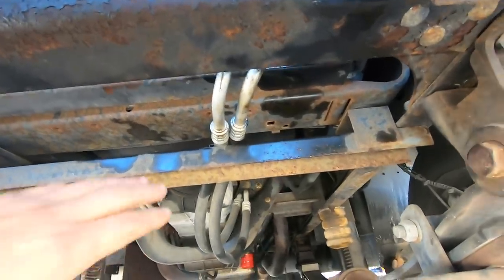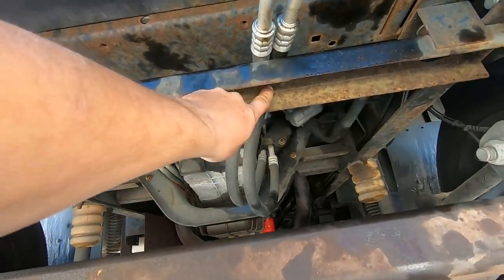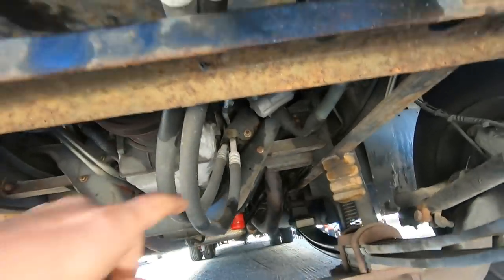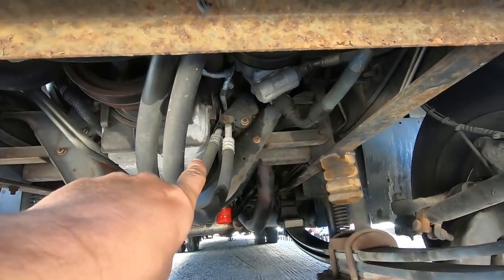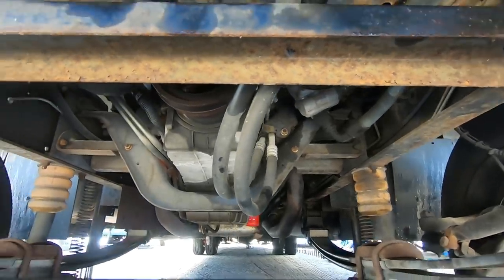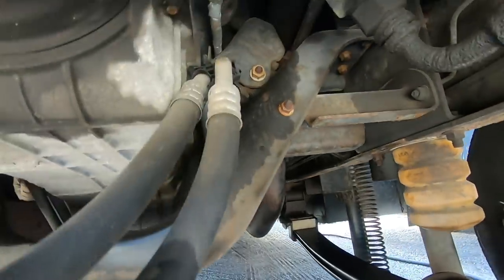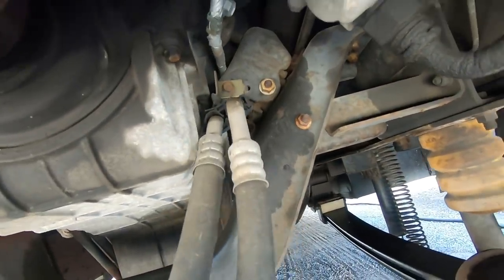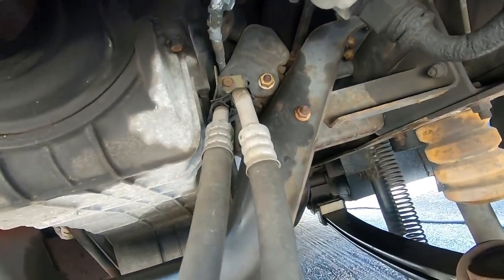So let me show you what I've got to deal with underneath here. Okay, this is the oil cooler line. It's got a bracket that holds it here, and there's supposed to be one up just at the end of the rubber where the aluminum starts, but that had pulled off. And it rubbed a hole, the aluminum line had rubbed on the motor mount bolt and rubbed a hole in it.